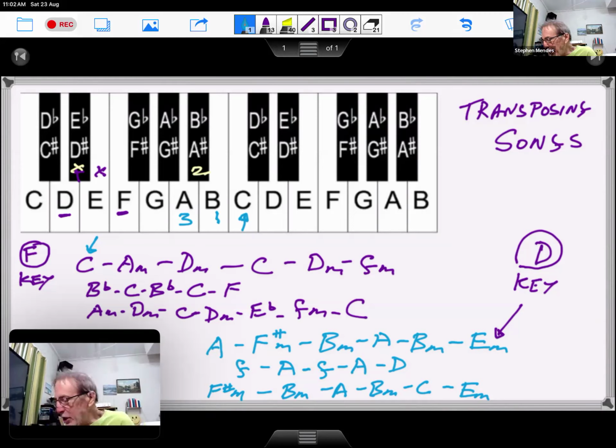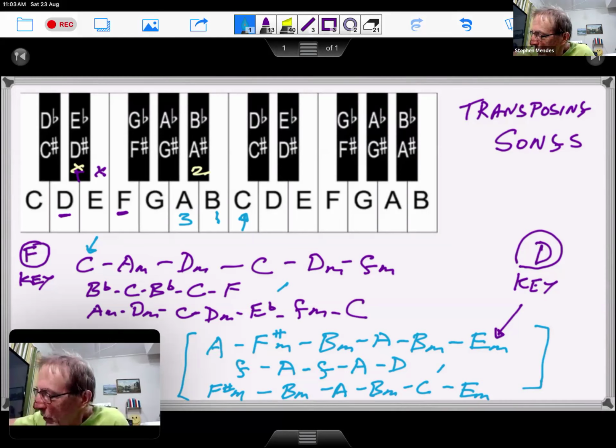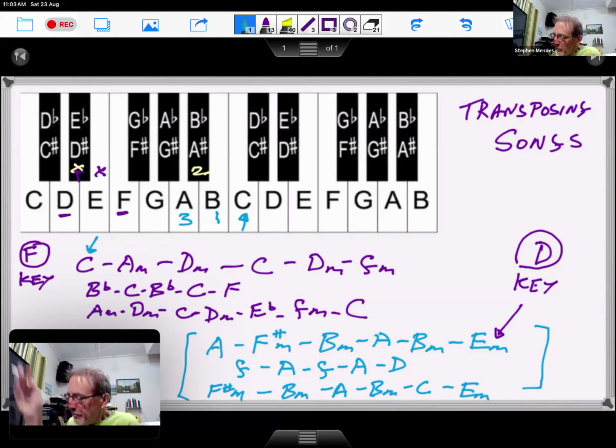You will say, oh, well, the original thing has C all over the place. Yes, that's true. But this new transposition that we're doing does not have any C. So the C here corresponds to the E flat. Okay? So let's just wrap it up now nicely for you. Wrap it up in linen, as they say. And the last chord is back to the C, which in our progression is now A.